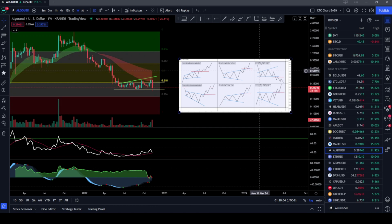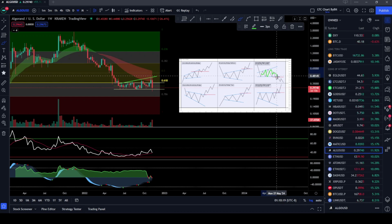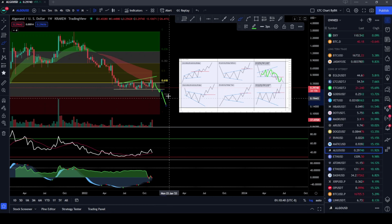But here's the thing. Broadening wedges, the one that we're looking at right here looks very similar to this guy over here. And so one thing we really need to pay attention to is, this one goes up and down, and then it makes a lower high, and then it falls down below and keeps going. Well, we need to pay attention, because if we come up and we hit the top of this channel again up here, which is roughly around 36 cents, and then we come back down, and we create this lower high right here, there is a chance that we break below, find resistance, and then continue on to the downside. If we did do that, I actually would expect us to find some support at this 786 line right here. So we might not go too far.